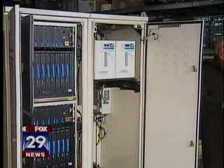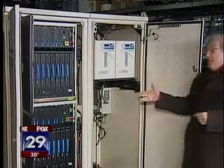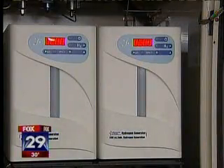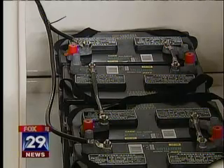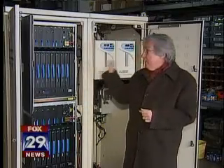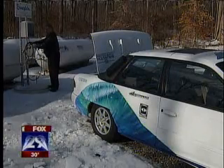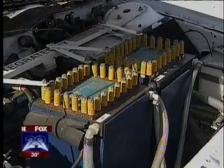Just how practical is all this? Mike just designed a unit for a 4,000 square foot house in the Cayman Islands — it's roughly the size of a storage closet. He says he can make systems for places as big as a shopping mall and as small as a Philadelphia row house, and unlike most technology, it's all made in America. Mike hasn't neglected his car either — it's hooked up to hydrogen too, which means no engine oil changes and no stops at the gas station.